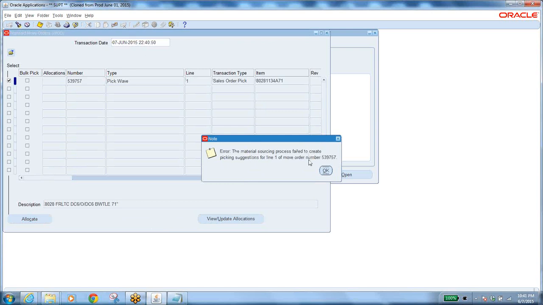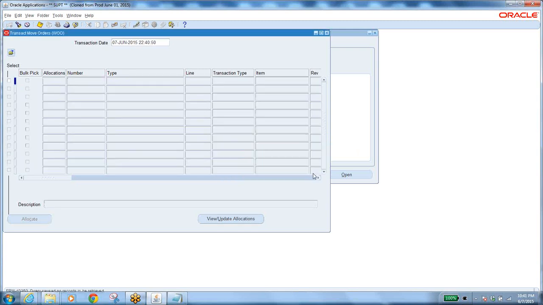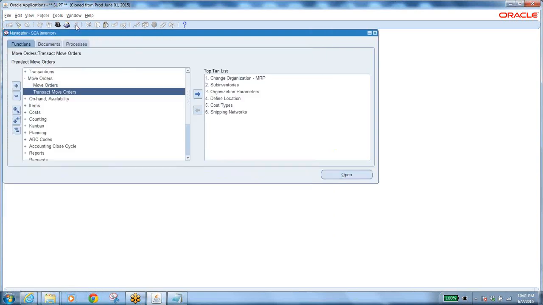I know, because the quantity is 0. You remember when you entered the sales order, we saw the quantity. The quantity is 0, so how can you do that? Allocation, reservation: if you have the item quantity, then only you can reserve the item. If you don't have the item, how can you reserve?